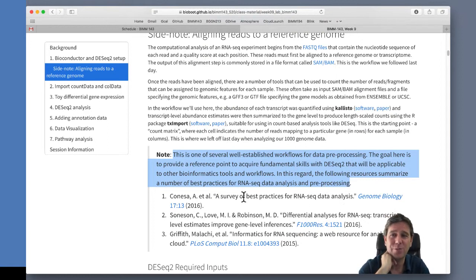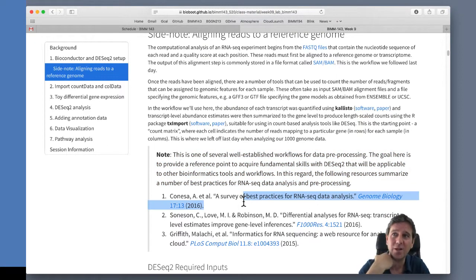There are some nice papers here that, if you're so motivated, will give you more information, more background and different approaches. We're taking one approach, but as always, there are many different workflows and tools to use to do these sorts of things.